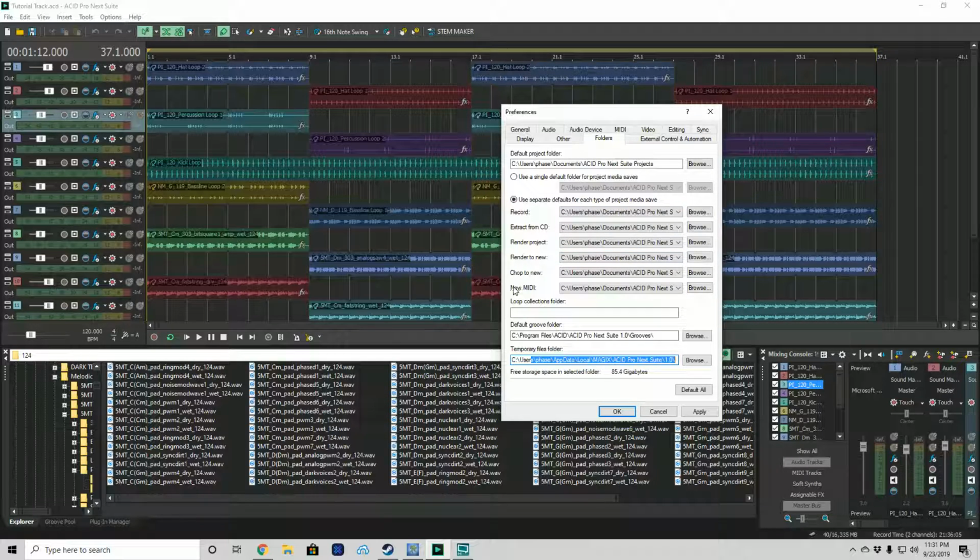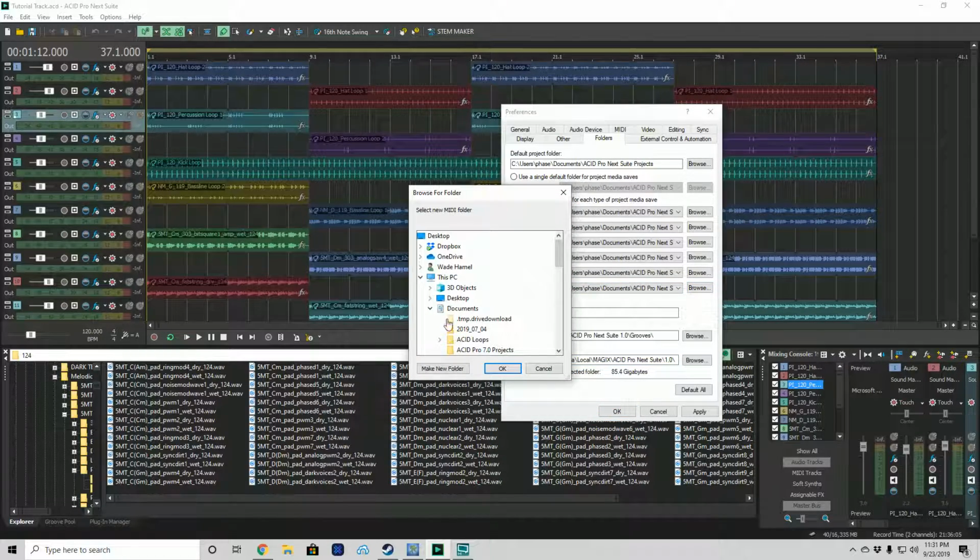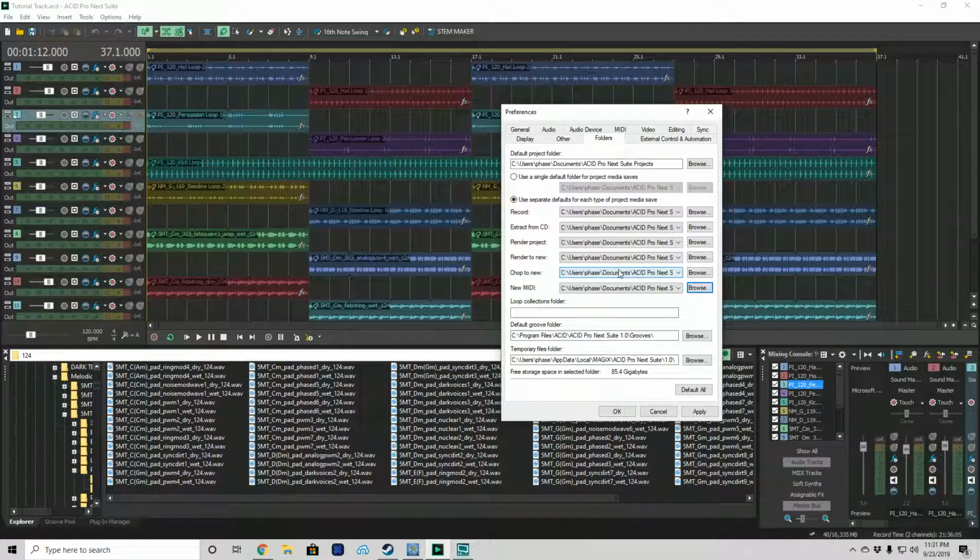So if you add a MIDI track that you made with a keyboard or the software keyboard that comes with it, you could tell this directory where you want to put those. Again, C drive is not always optimal for these, especially not for me, so this would be one I would want to change. In order to change it, I just browse to a directory and bam, there you go.